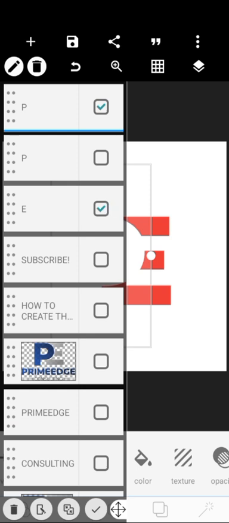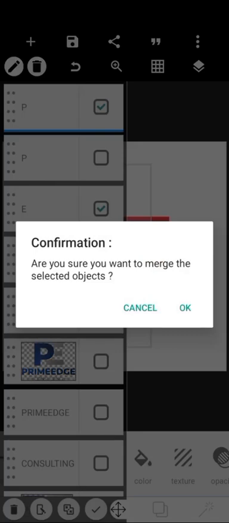I'm going to be merging the new P I created that is bigger than the former P. So you click on this icon that has two arrows below. Below you see the delete icon, and then the one in between. I'm going to click on that, and then you see, do you want to make the update? I say yes.